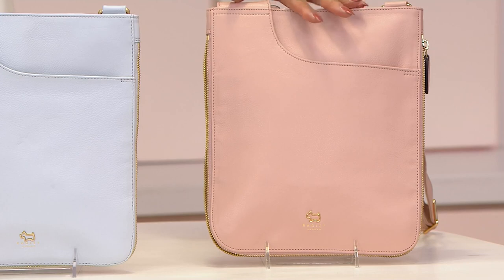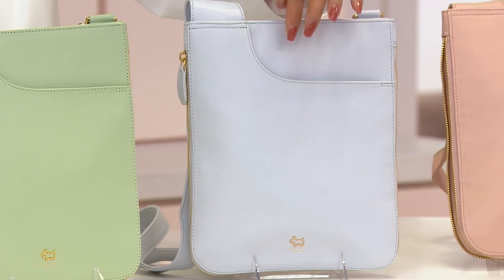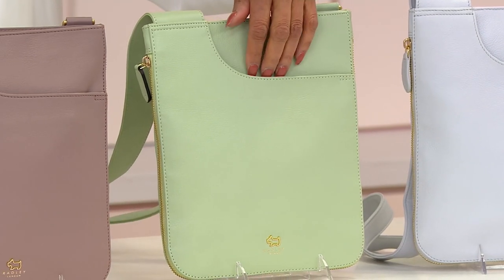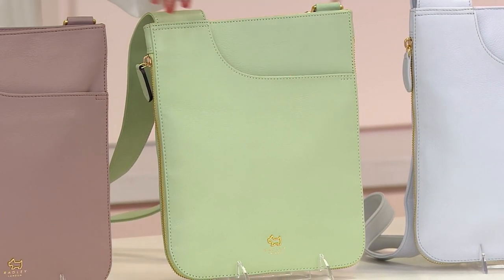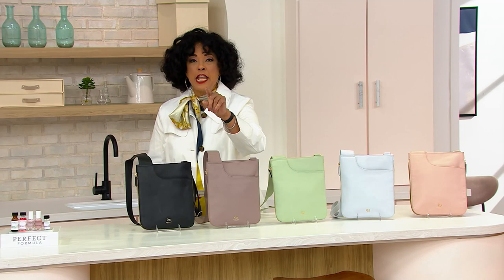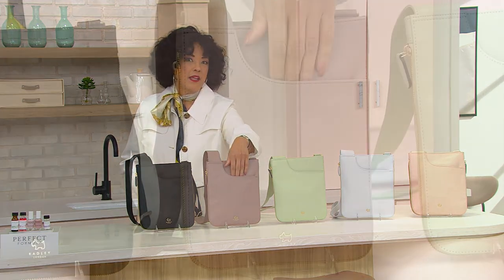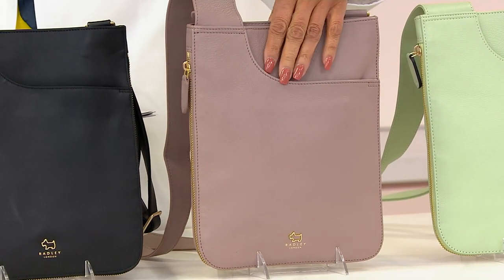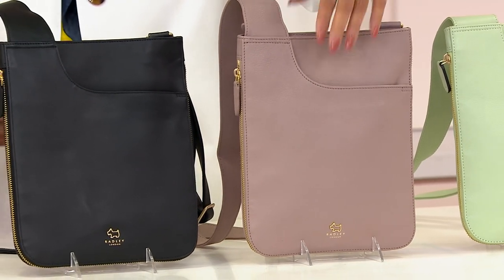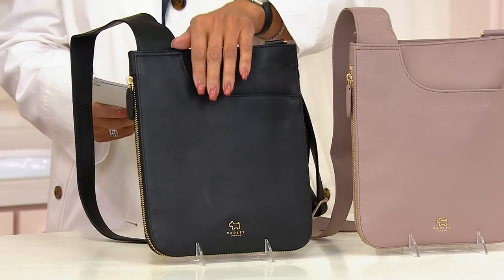This one is prairie pink. This is called skylight, which is this soft, dusty gray. Then this is cucumber — by the way, I got the vegetable wrong, I think I was calling it celery. It's cucumber. Eight greens today, special value, because I know I'm not getting the vegetables I need on the daily, and eight greens is such a delicious way to enhance that if you're not. Here's the color espresso — isn't that such a pretty, soft, taupey color? And then black.